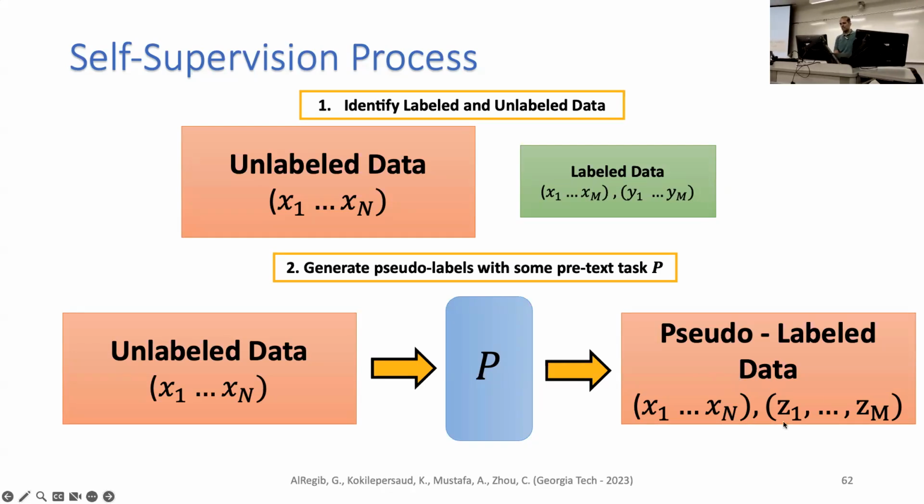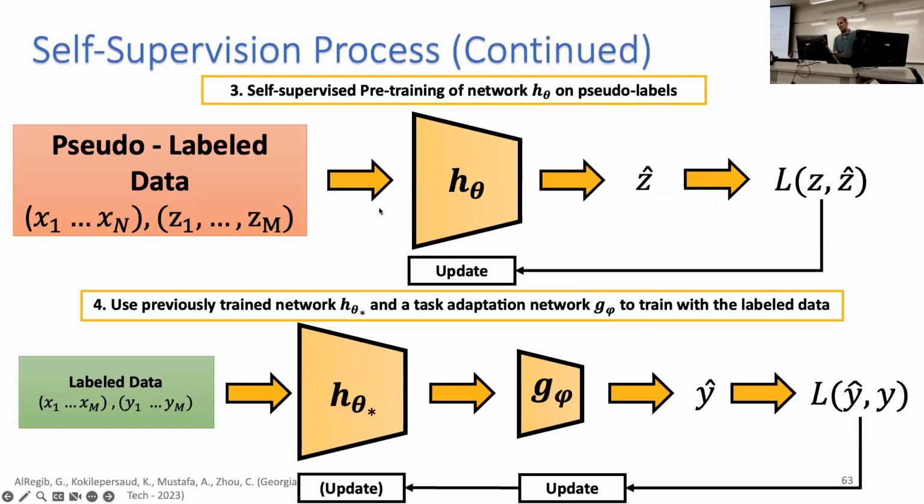We refer to it as the Z function. In the third step, you start to have a network. You use this pseudo label because you have the X's, and you have their corresponding pseudo labels. Now you can really train a network. You train this network to regenerate these labels, the Z hats. Then you converge, and you have a model we call edge theta.